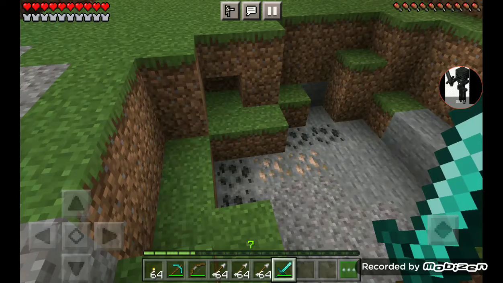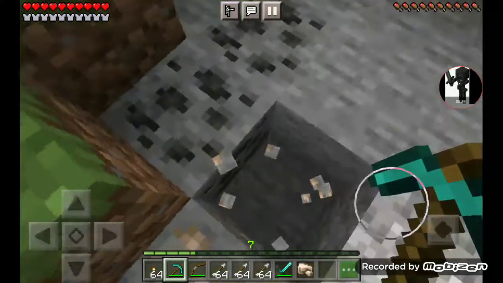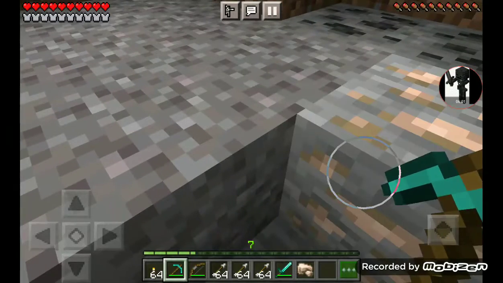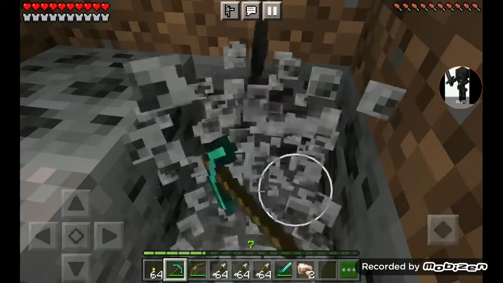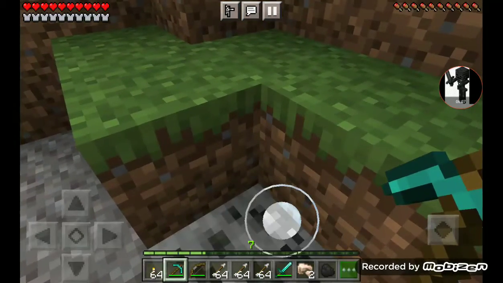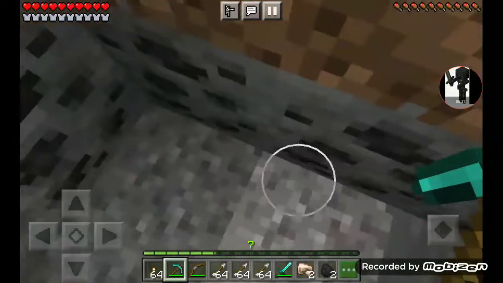Okay, so we got some more ores right here. We got some more iron. That's good. And I think that might be coal. I'm not sure, might not be. We'll see. Yep, it is coal. Nice! Wow, that's amazing. Man, I'm lucky today.